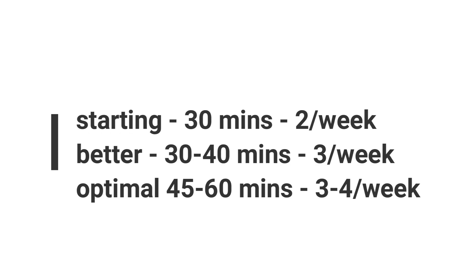As you get more comfortable, you can build throughout the week. If you're trying to balance Zone 2 with strength and VO2 max work, you might not fit it all in, so a little variety hitting all four pillars is going to be really beneficial. Starting with two or three sessions of 20 to 30 minutes per week is great. If you can get to 45 to 60 minutes per session, that's super ideal. Dr. Peter Attia does four sessions of 45 to 60 minutes per week.